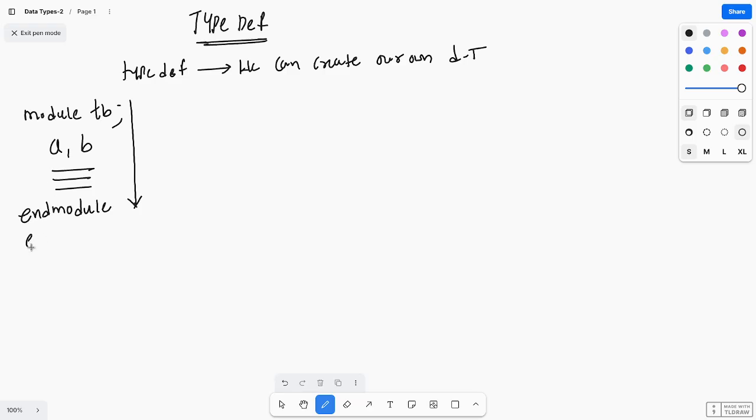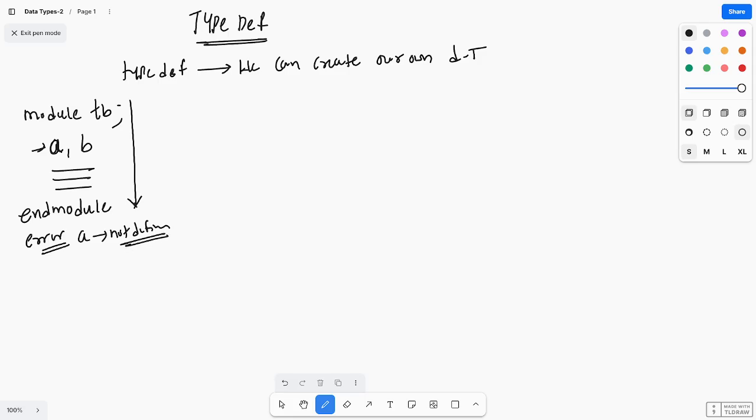Actually, we will get an error. Here we did not declare the data type. We did not declare this as what variable. That means A is not defined. Whatever the A is there, this is not defined. Actually, in the place of A we need to have the data type.